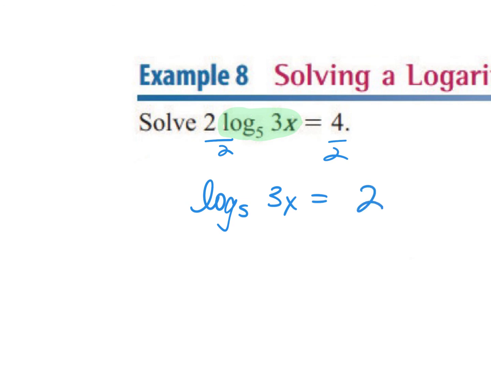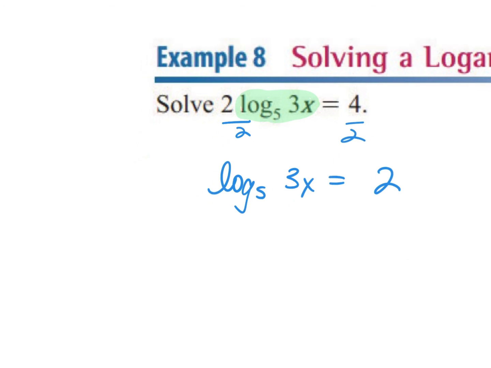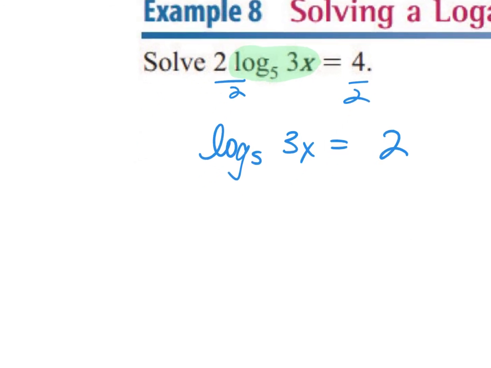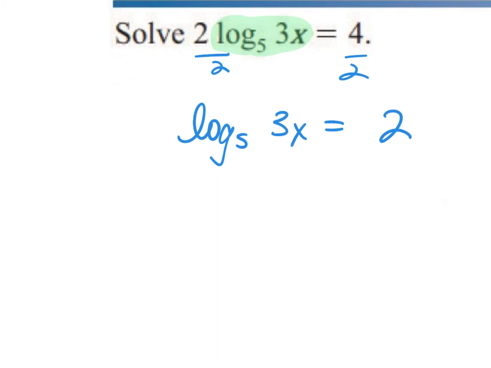All right. Now I need to get log base 5 to go away. What's the opposite of log? Nope. Exponential. No. E and ln go together. Those two are separate. Those are natural logs. Log and exponential go together. So if I have log base 5, what is my big base going to be on both sides? 5, because they need to cancel out.